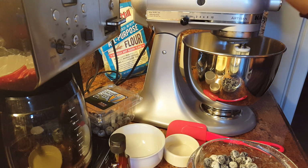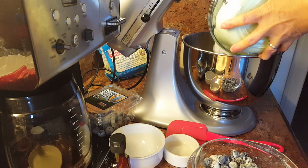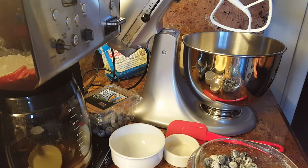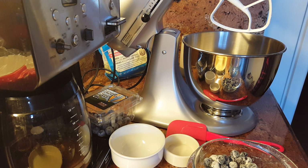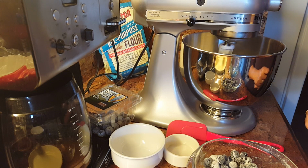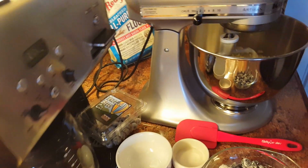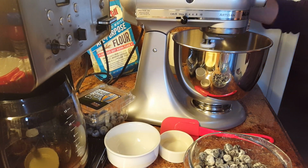So with that, I'll go ahead and pour my dry ingredients in. Oh, I forgot to put my... okay, just a teaspoon. I'll just put it on the edge. I'll go ahead and get the mix. Not too mixed, and then I'll put my blueberries in. Okay, I think that's enough.